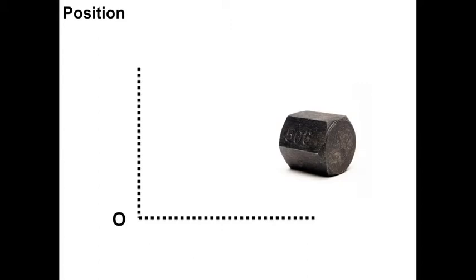Position can also be given in 2 dimensions, as we discussed previously. So if I say, hey, look at that mass, maybe the mass is 10 feet away, and it's at a 30-degree angle above the horizontal. The horizontal just means the x-axis in this case. It's the horizontal dotted line that you see there in black. And if it's a distance 10 away, I can give the magnitude and the direction by saying 10 feet away would be the magnitude, and 30 degrees up from the horizontal would be the direction.